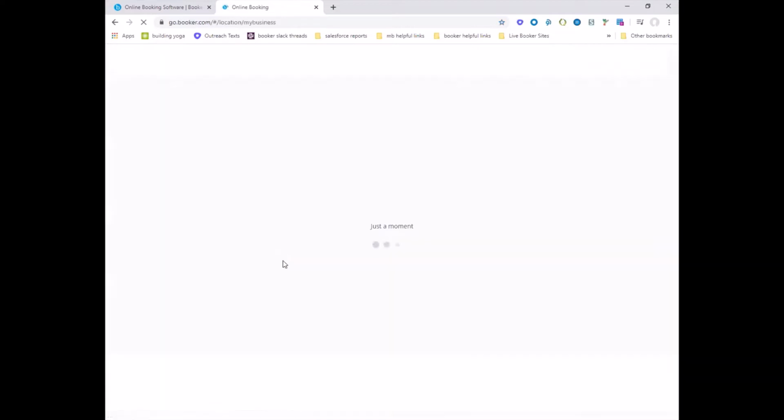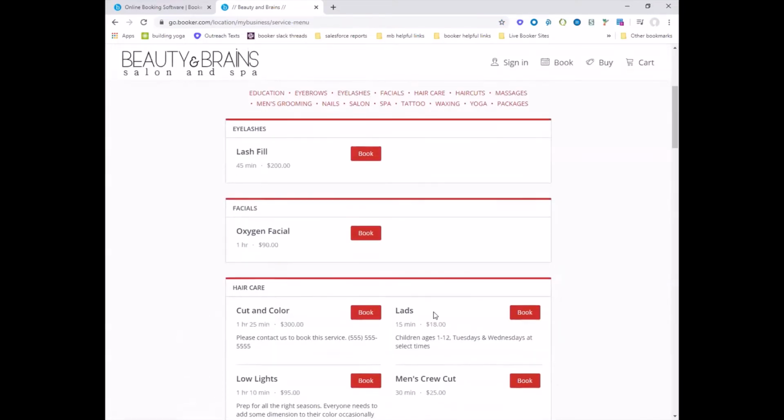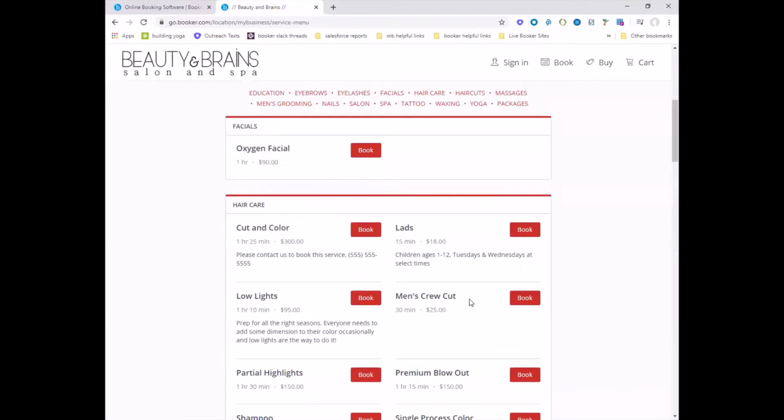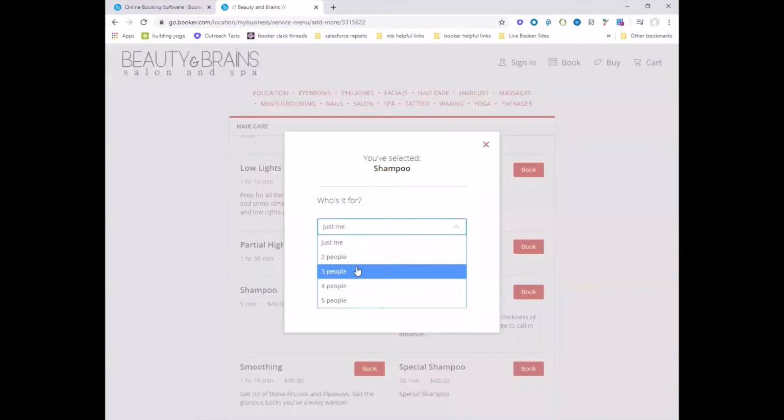So let's go in. We're going to just book a simple appointment, and depending on which package requires waivers or intake forms, you can attach those on to any of these services so that when you do get a confirmation email, the client can just fill it out before they even walk in. So that's awesome. And the cool thing about our online booking is you can manage multiple services right here. And if you want to, book for multiple people and just have one person pay for it. So if you're doing things like parties or group bookings, you can do that.